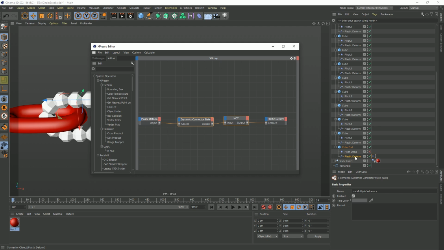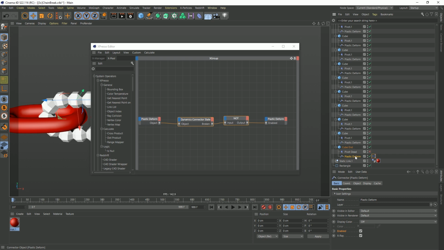So what do we have now? We got something that breaks, turns itself off, and once it's turned off, it internally is like, well, I'm turned off, so I'm not broken. That means on the next refresh of Xpresso, it's asking, are you broken? It's saying, no, I'm not broken. It says, oh, you're not broken? Turn back on again. So this is going to create a perfect loop of breaking, fixing, and repeating so it can break again if need be. Excellent. That's exactly what we want to have happen.